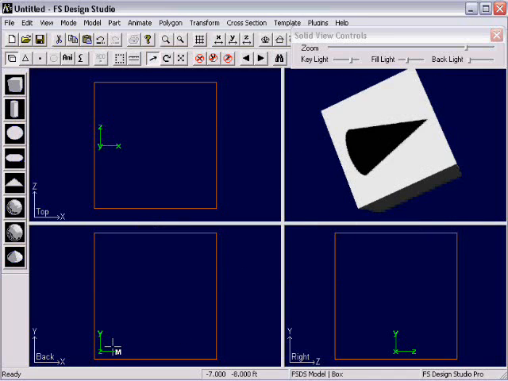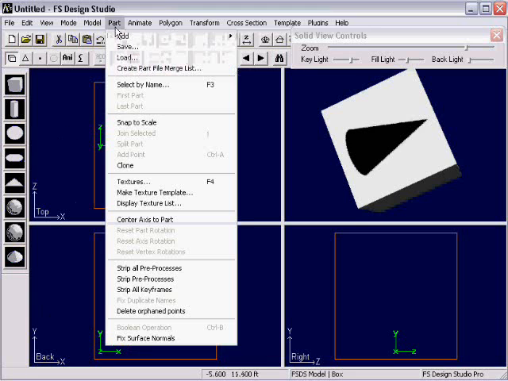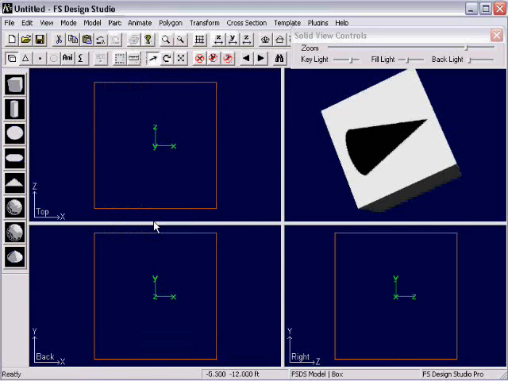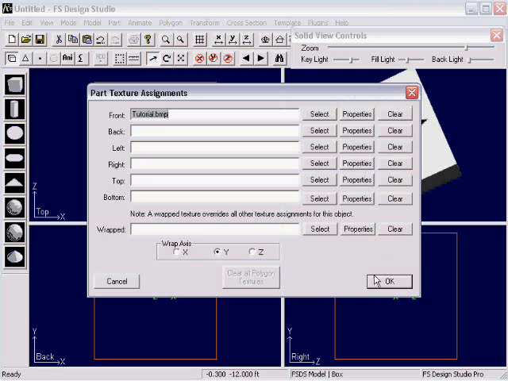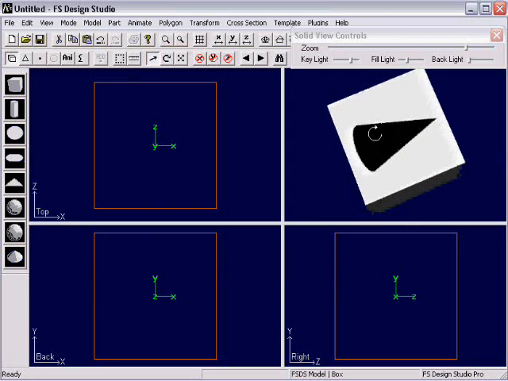where the axis is sitting in the part is going to affect how the texture goes on it. So if you're ever trying to texture a part and the texture is going on in a way that you don't expect it to go on, or it's going on in a way that it's not supposed to go on, or you don't think it should go on, just check your part axis is what I'm getting at. Make sure your part axis is centered, or maybe it needs to be off or something. Notice if I come up here and go center axis to part, I redefine the part texture. In this case, it's not going to change a thing. Okay, so this texture went on really nice.